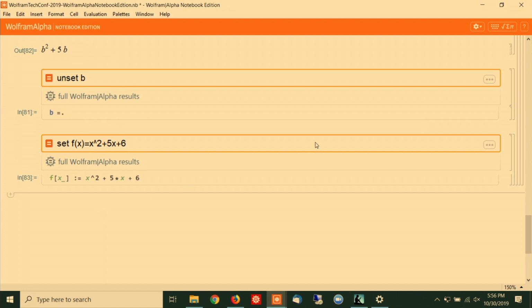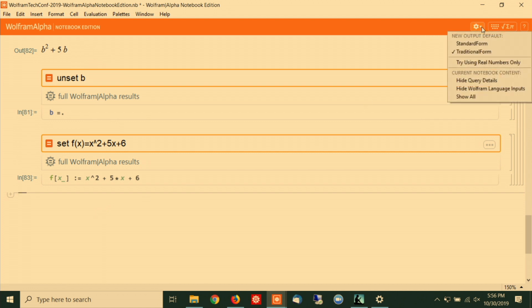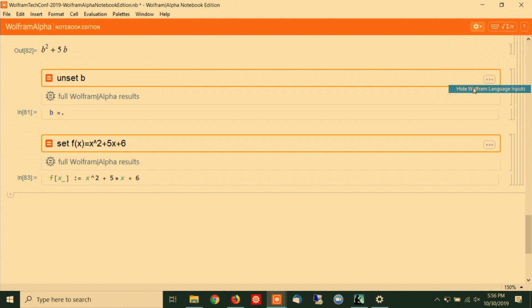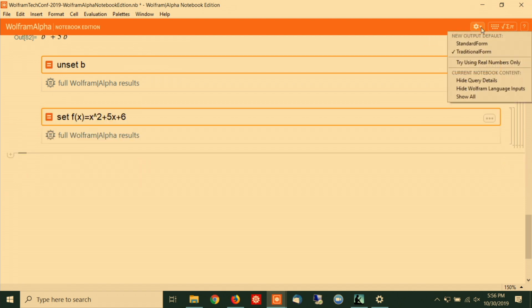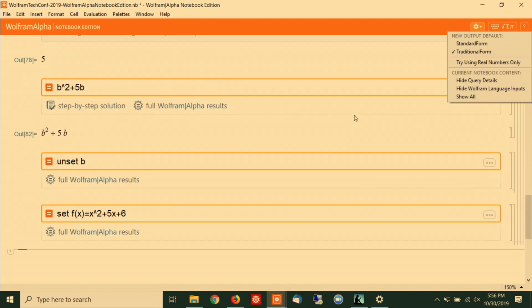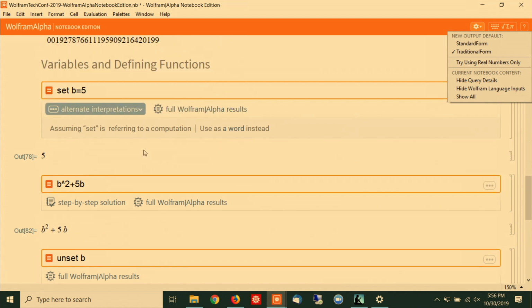One other thing too on that point, there's this drop-down menu here where you can start to hide things. So if you want to hide Wolfram language inputs, if you create a notebook and you say hide that, then all we're getting here, although I'm not on anything with any actual outputs, which is a bad example, but let me scroll up here. Yeah, so this one, where now we have the b squared plus 5b, and then we have the output, but we don't have the Wolfram language in the middle.